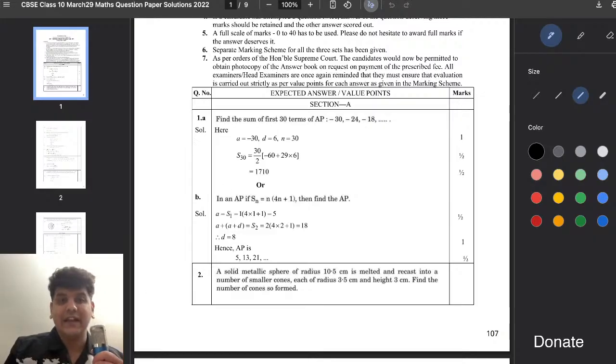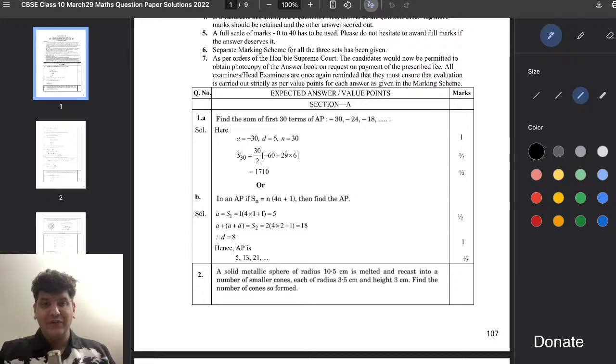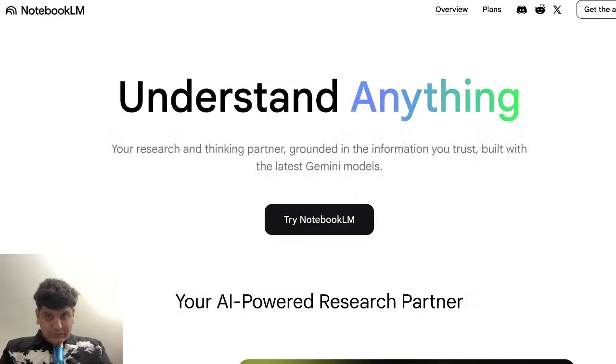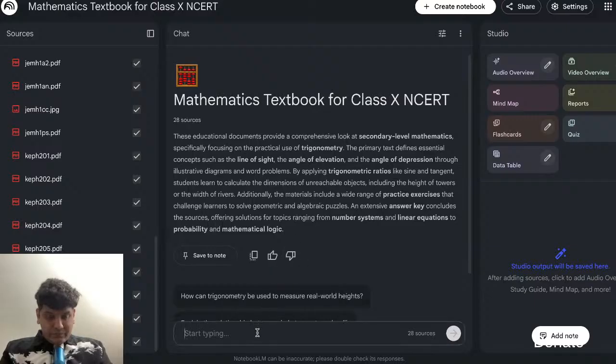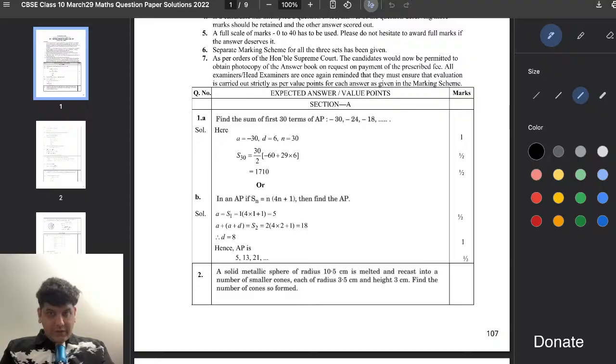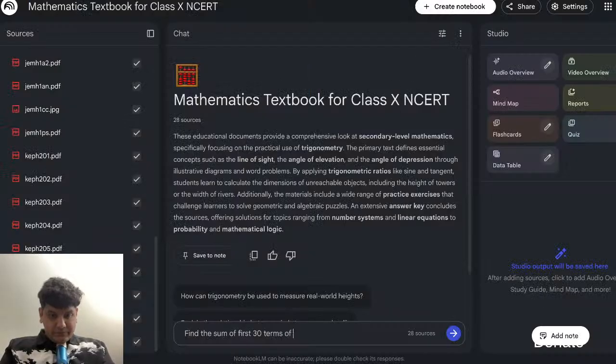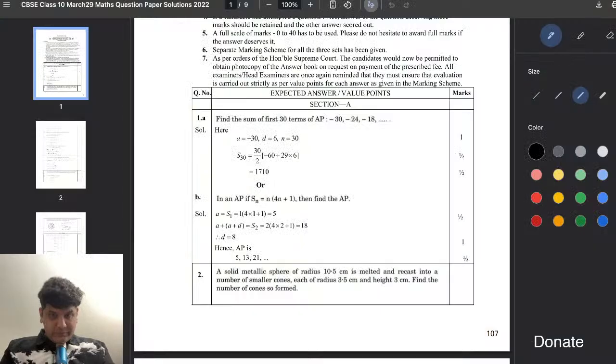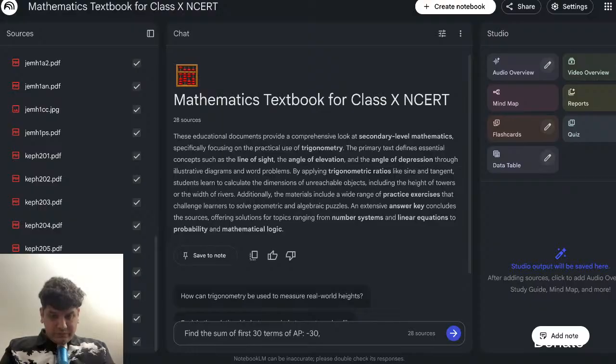Okay, I will just write this down by myself. Don't worry about it. Find the sum of first 30 terms. Okay, here we go. Find the sum of first 30 terms of AP minus 30, minus 24, minus 18 and so on.